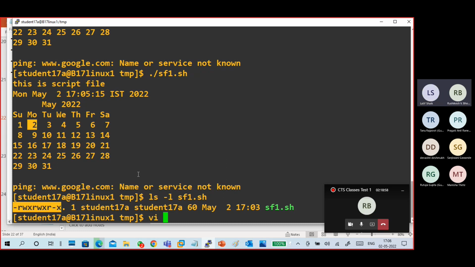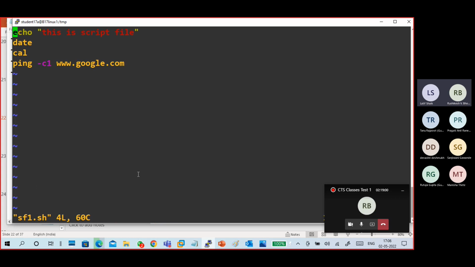I want to edit this file. I gave the correct command, but it is not running. It's okay, no problem. Remove this thing. I put an easy one, 192.168.1.1.